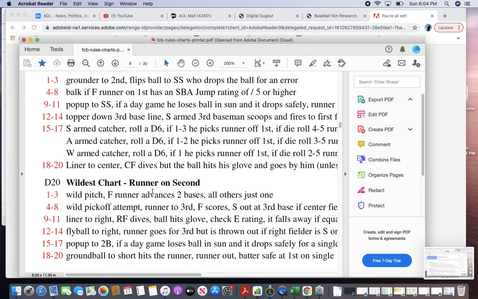So this has, of course, only the runner on second. There's the other side of this, and it has a lot of different random results, just so you know. And they're all based on the D20 roll, so it's very well done.